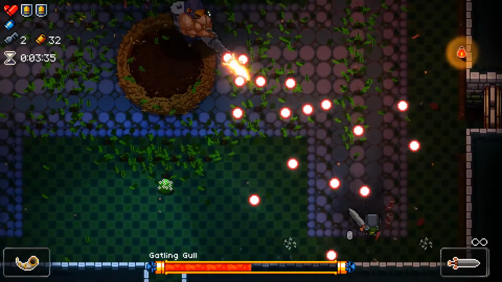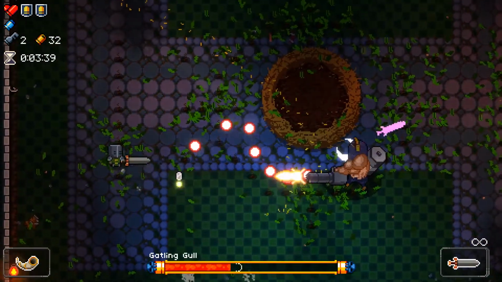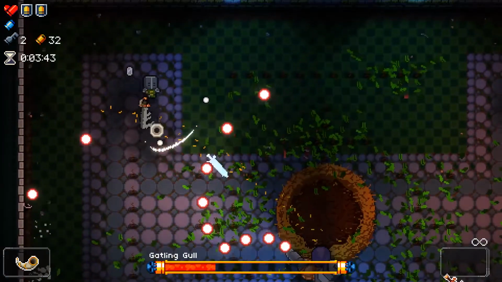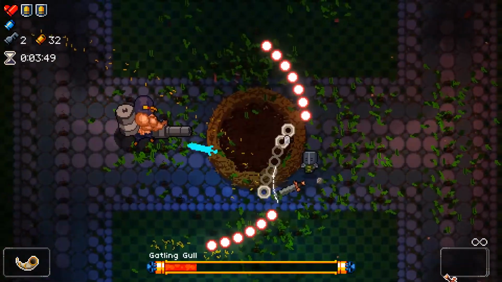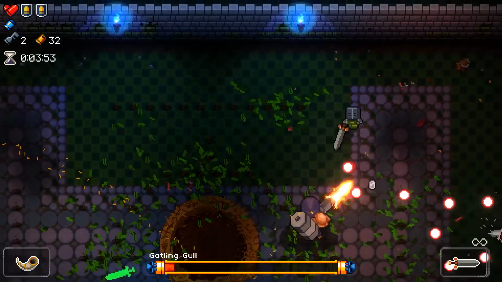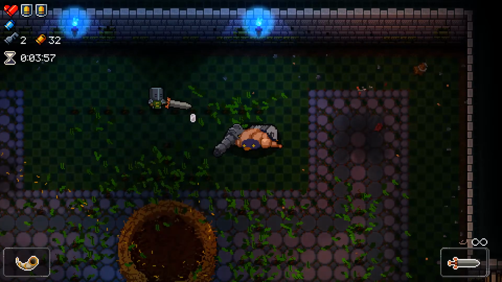Right. I'm not feeling too happy about my situation right now in terms of where I am in the room. I like having the sword to whack away the bullets, but I feel like it's not a reliable method of dodging. I'd much rather keep my distance from this guy. And yeah, not good. Oh, we got him, I was gonna blank there, but luckily didn't need to.